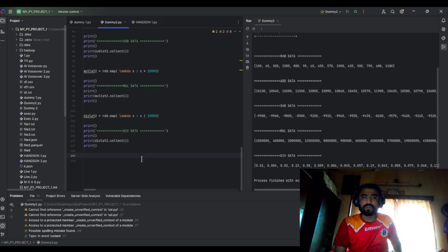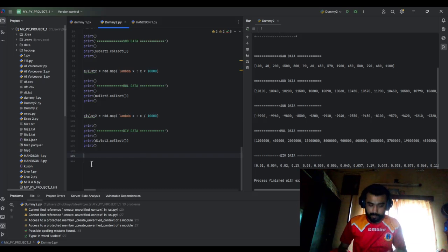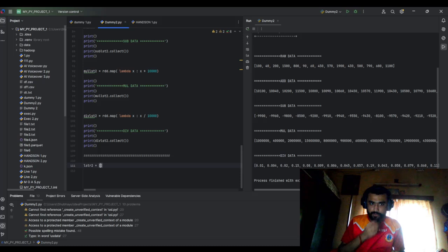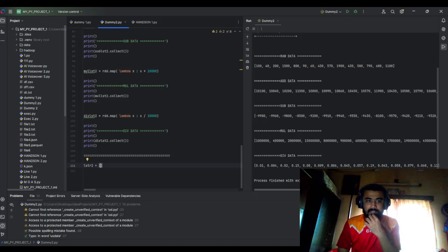Now we can solve a scenario. Okay, let me solve all. The list of strings is also left, right? So okay, let me execute the list of strings also. Yeah, so let us take another string, which is lstr2. lstr1 we have taken, but lstr2 we are assuming for the first time, right? Now lstr2 should contain what?